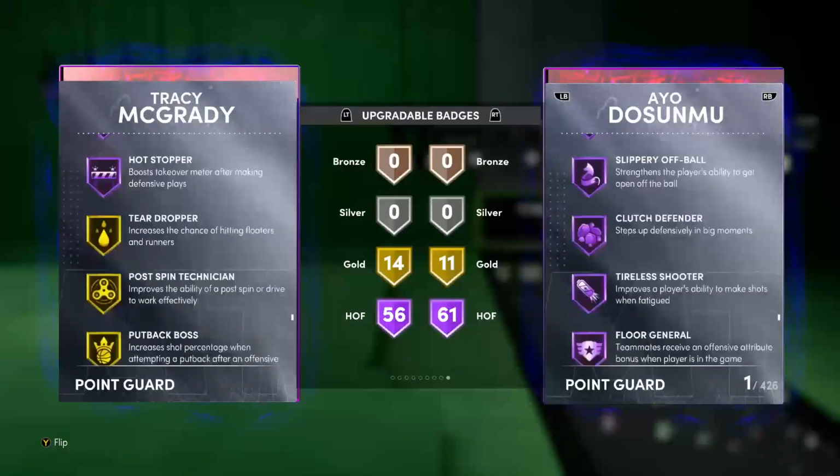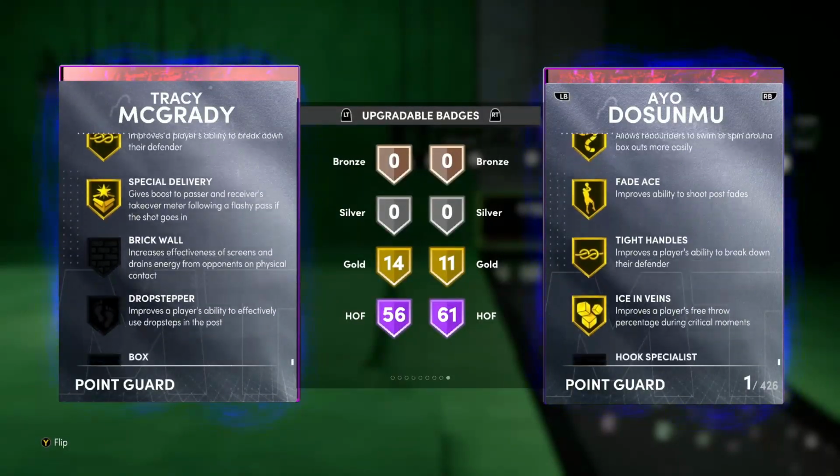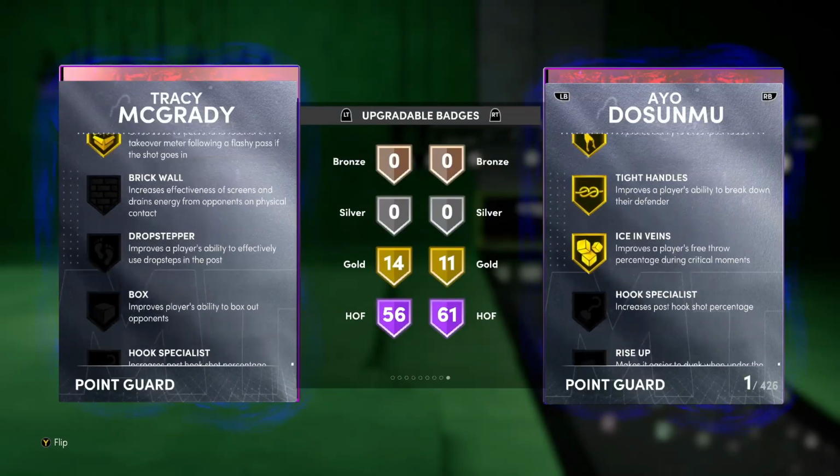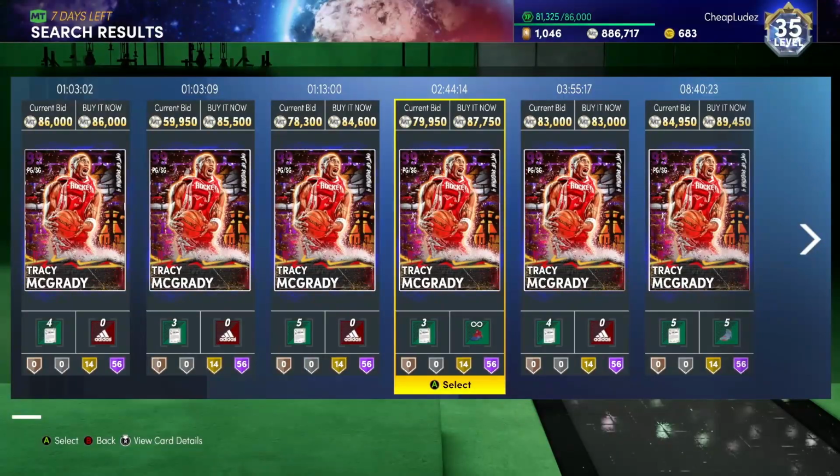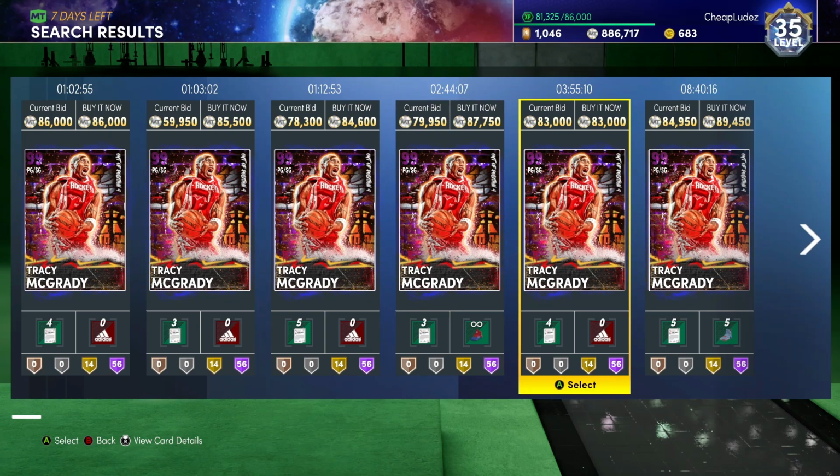It's really just personal preference between guys like Andrei Kirilenko, Tracy McGrady, or even Ben Simmons. But T-Mac's elite at every single thing. Literally anything you need him to do, he can do it. If you want him to play point guard, he's got it. Shooting guard, obviously, he's elite. Trey Burke base is great. No steady shooter, so he doesn't have that on current gen, which is huge.